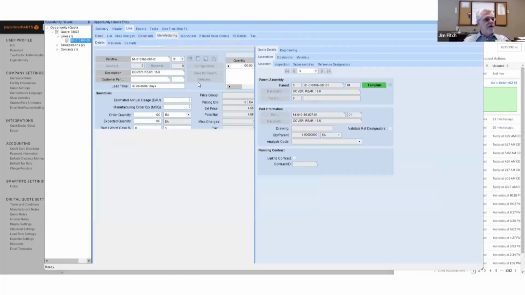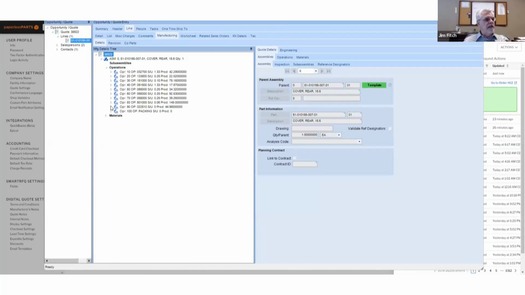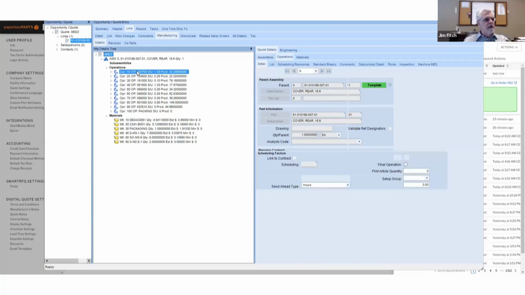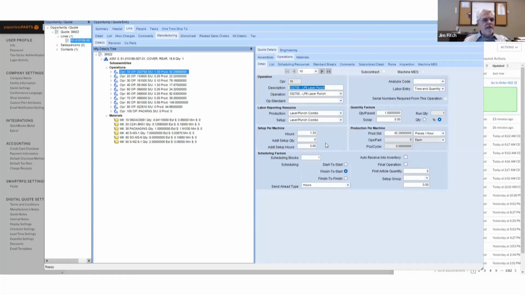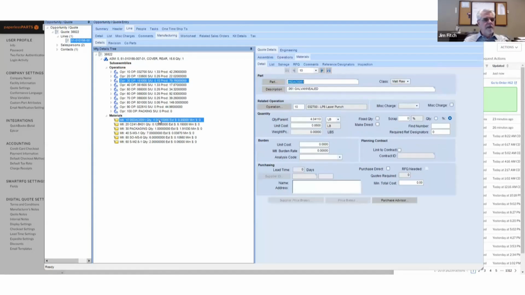And if I go to the manufacturing steps, you'll see that it's built a BOM. Here's my list of operations. Here's my list of materials. And they've come through intact. Same thing with materials. These are the materials that were in the quote. So these are material records. These are the labor operations. These link to and are tied to our similarly named operations in Epicor.